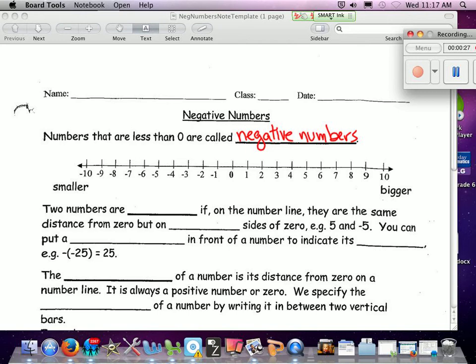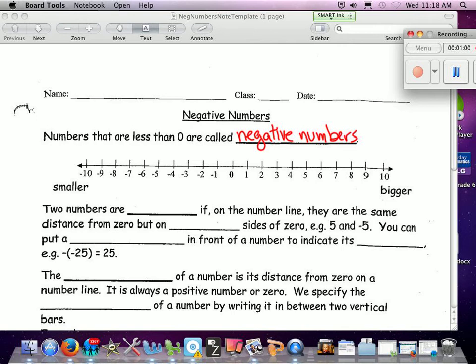If you recall, we talked about that you have to have a negative sign in front of negative numbers, although in accounting sometimes they use red ink to indicate that something's negative, something that the business has to pay out, as opposed to black numbers they use for money coming into the company. That's the idea of Black Friday. As opposed to positive numbers, you don't have to have a symbol in front. You can, but you don't have to. It's implied that it's going to be a positive number if there's no symbol in front.